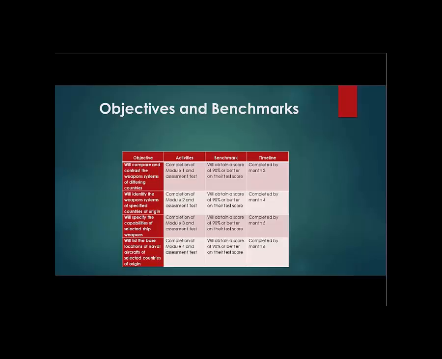And the last objective is to list the base locations of naval aircraft of selected countries of origin. And the activity that will address this objective is the completion of Module 4 with the assessment test with a score of 90% or better, and this will need to be completed by month 6.